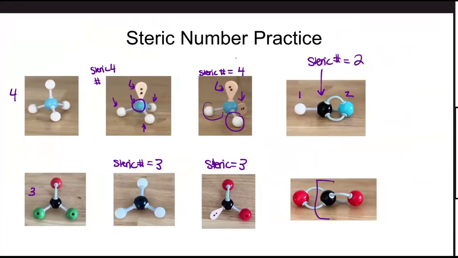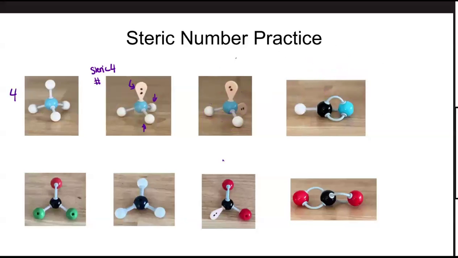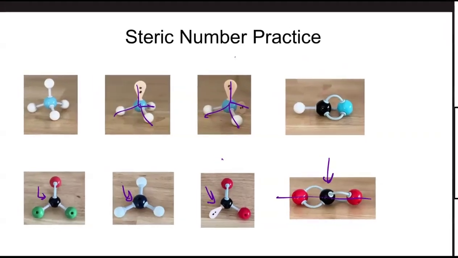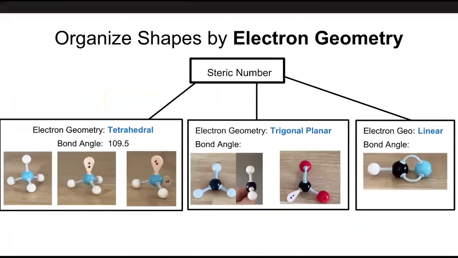What is the steric number of this one? Hopefully you said 2. Has a steric number of 2. Now notice, when you look at this, you can already see that these molecules look different, right? I don't know if you can tell, but this one's flat, this one's flat, this one's flat. This one looks like it's a line. This one has a bunch of different things coming off of it, and those are dictated by the number of things that are attached. Okay, so we're going to talk more about that, but that is how you determine the steric number. Now, let's talk about how you actually, I'm going to do this one in the next video.